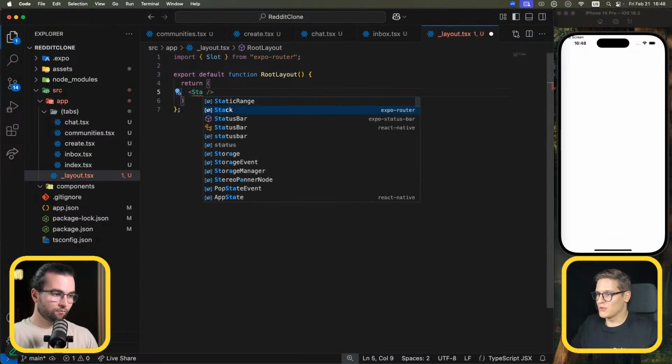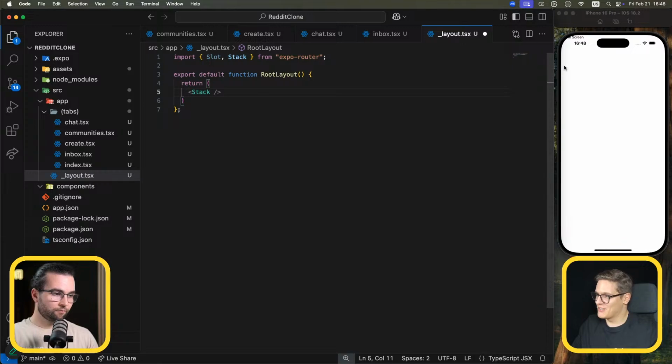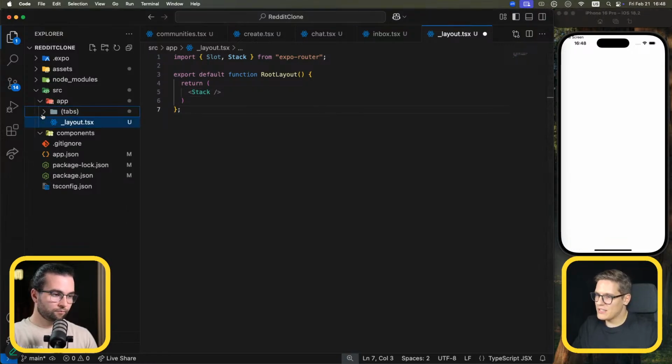As we can see, it's smarter to render here a stack at first in order to have a little bit of a header, because we can see the text is hidden here, but we can't really see what kind of text. So for now, until we don't need it, go back to your layout, which is in the app, and change it to return a stack instead of a slot. Let's save it, and we can see that we are in home screen.